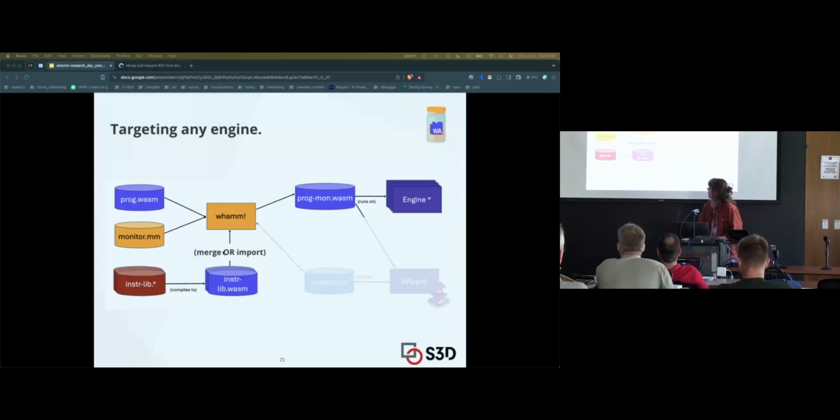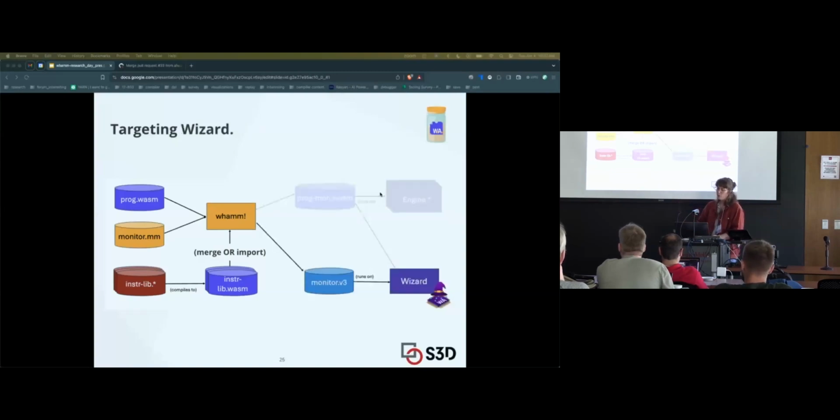The reason for this is because in some use cases, you would have to merge together the two Wasm modules and have them work in the same module. This is because of a use case that we're seeing with Definity, where you can only deploy one Wasm module at a time. So this is the way to get the instrumentation into the program without deploying multiple modules. Then you would spit out a monitored program, like an instrumented program variation, which can run on any engine.